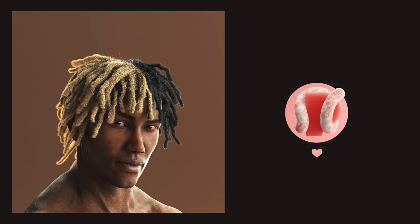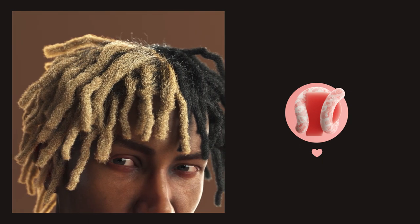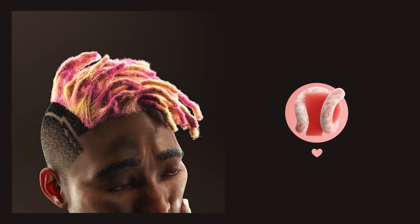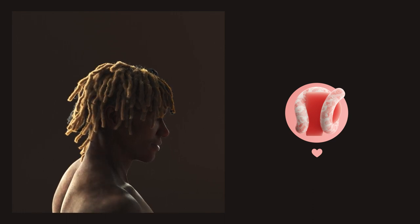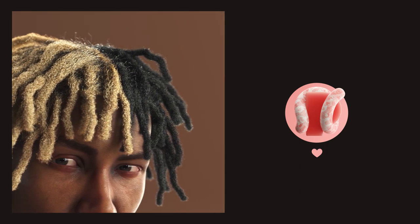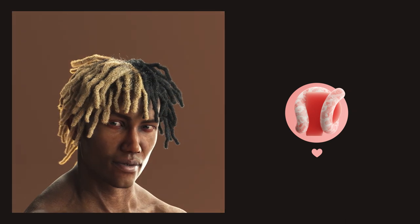That's it for natural dreadlocks. Go to my Gumroad and get the pack. I have another portion to this tutorial that I'm going to upload as a different video to YouTube, where we use this style and change it into a dreadlock fade instead of a full head of dreadlocks. I haven't forgotten the natural curls tutorial either — I already have it ready, I just wanted to push the dreadlocks tutorial out first since a lot of people are waiting. Love you, have a good day. Peace.